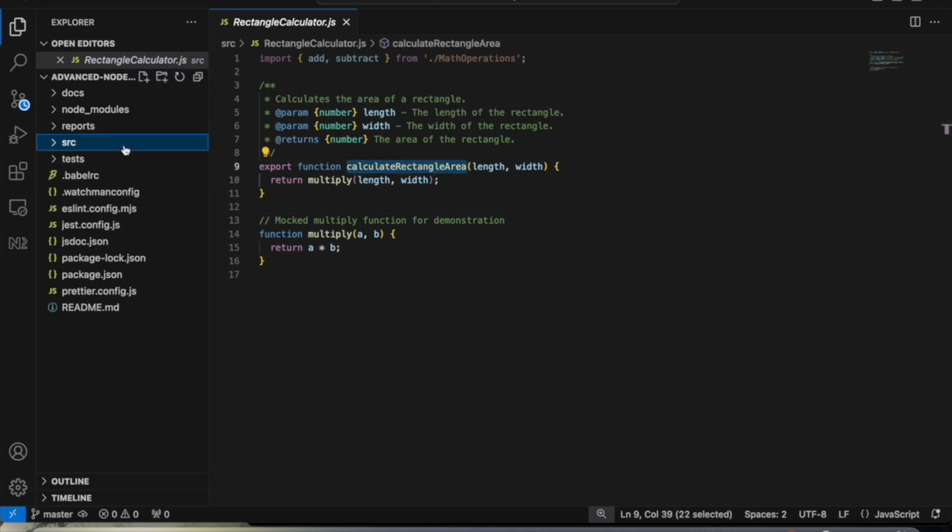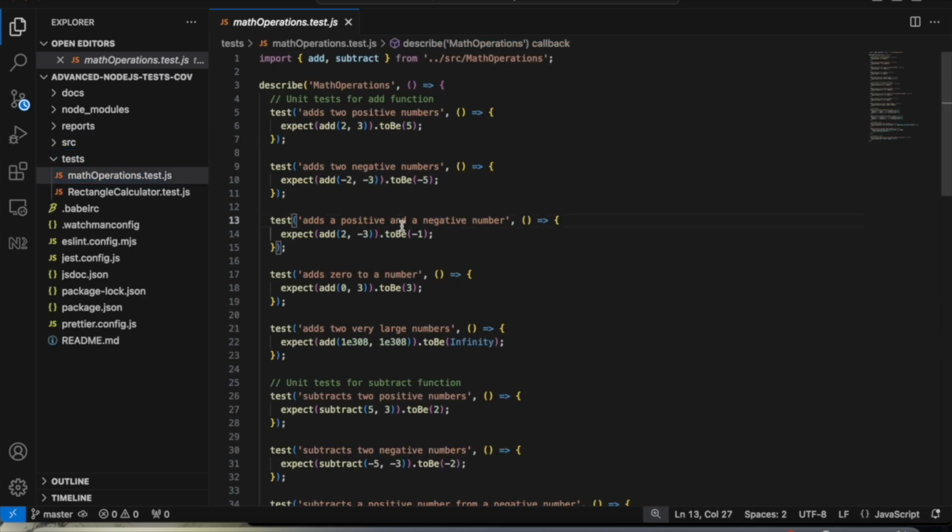Okay, the interesting part is the tests. Here we want to test add and subtract, which are implemented in this math operation. We added multiple test cases. In the unit tests, it adds two positive numbers, that is 2 and 3.